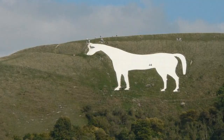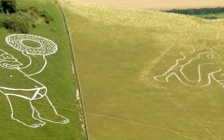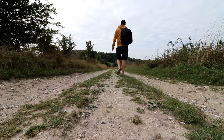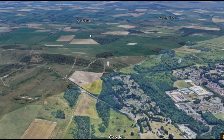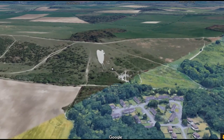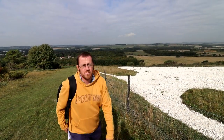Chalk figures in hill art in various forms have been around for thousands of years. In particular, Southern England hosts over 50% of the equine designs, plus a few more interesting ones. Today's story is brought to you from a couple of miles southwest of Tidworth, around about a mile north of the A303 between Amesbury and Andover, and without doubt, this is one of the more interesting ones.